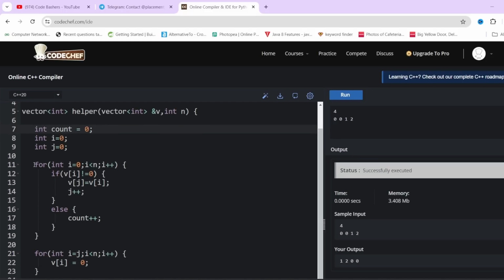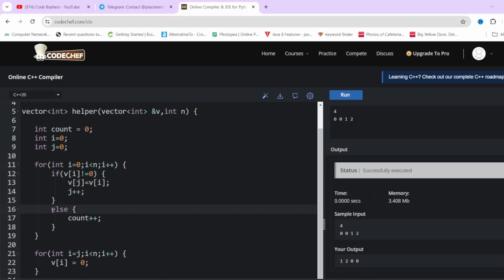So i was used to iterate over the array. So for this loop, we have used i for iteration. Then at every element, we'll check whether the current element is not 0. If the current element is a non-zero element, then we will simply do v of j equal to v of i, and we'll do j plus plus. We were also doing i plus plus, but here in this for loop, i is automatically getting incremented after every iteration, and that is what we wanted. So this was the case when we have the non-zero element.